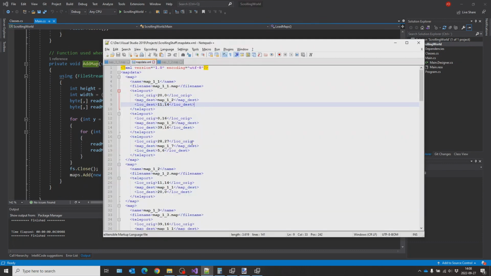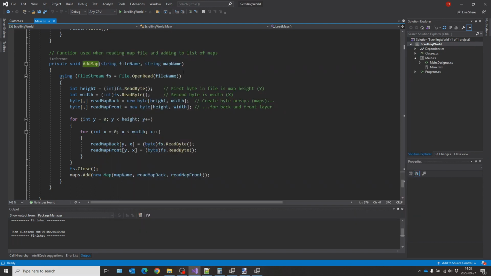So we can see that we have a name called map11 and a map file 11.map. And those values are used here to read them, so we can save them in our list of maps. So we add the map to the list of maps. And then we have read all these byte arrays and stored them in memory.